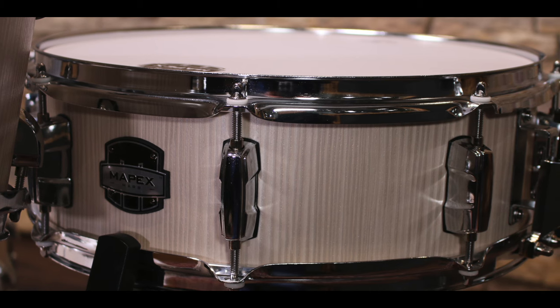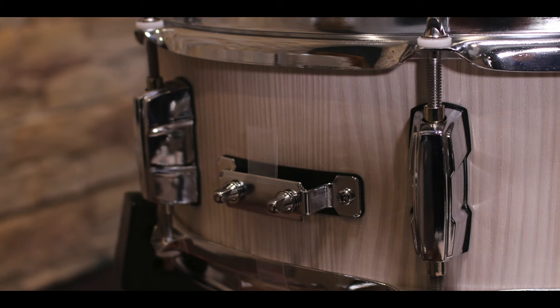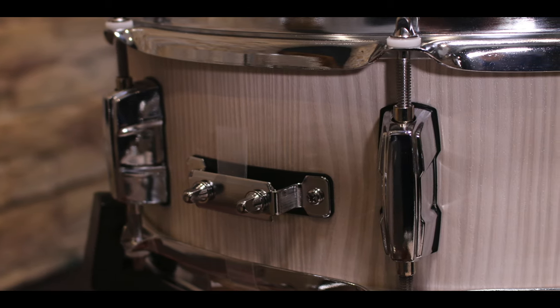Moving on to the snare drum, and we got a solid, loud, pleasing crack. Rim shots had excellent projection and plenty of volume, while cross sticks were full, fat and warm. Overall, we were pretty impressed with the sound of the kit.